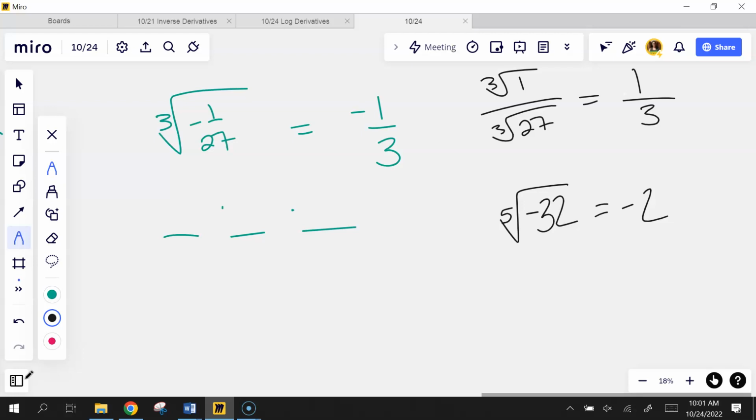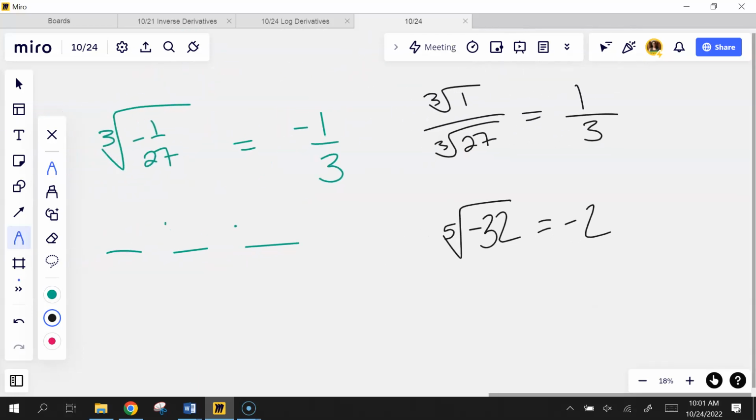Emma asked, how do you know some of these numbers if they get larger than what we would like and we don't know them off the top of our head? So I ask you to take your calculator out. Hit the button that says math. Option number 4 is the third root. Option number 5 is X root. So here's how you use it. Exit out of this. Just hit second mode to quit, or keep hitting clear until you're back on your home screen.